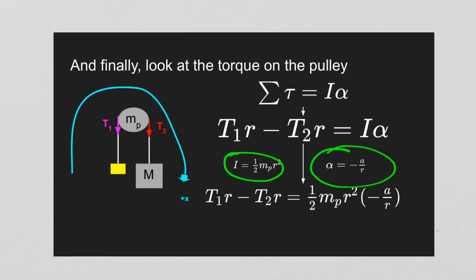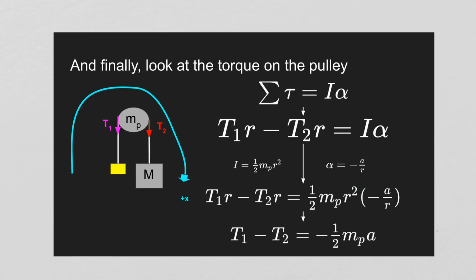Notice that negative sign? That negative sign is going to say, if this pulley goes this way with T2, that is in the positive x direction. So that minus takes care of those signs and makes all my accelerations for the system along the same direction. And then I've got, oh wait, there's an R. So one of the R's goes away, the other R gets divided out there. So now I just have T1 minus T2, that's the pulley.